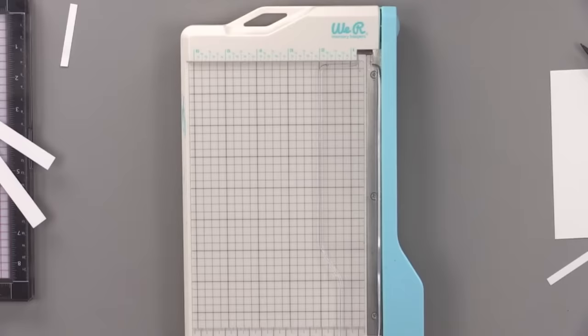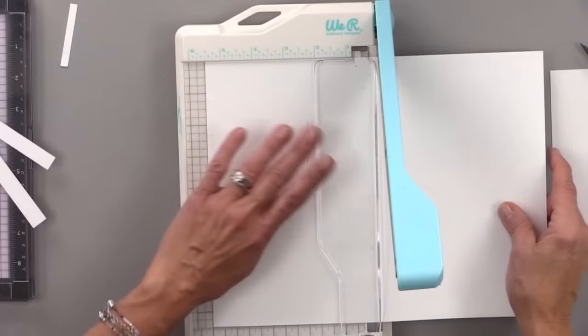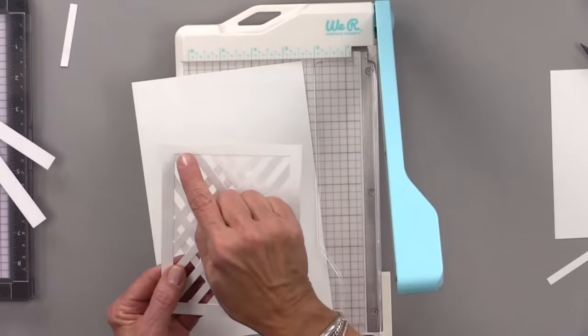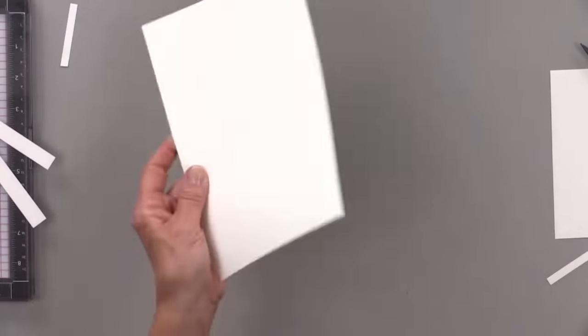I'm just going to cut it out of a full half sheet though. See, the problem is if you try to cut the exact same size and then nail the open spot, if it's a little off on the top or the side, it's not going to line up. But we will do it like this.